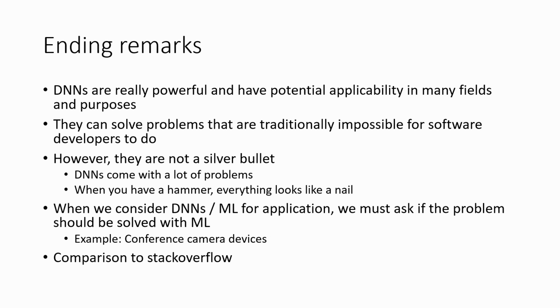Here's an example that I like to give. One of the meeting rooms that we have bought this device. It's a Zoom device that sits in the middle of the room, on the table, and it has mics on each side and a camera on top. And there's a big advertisement on the box that says powered by AI to detect who is speaking and hand the camera to them. That's kind of overkill. Do we need AI for that? You have mics surrounding the entire thing, so wherever you pick up sound, just turn the camera to it. You don't need AI for problems like this.